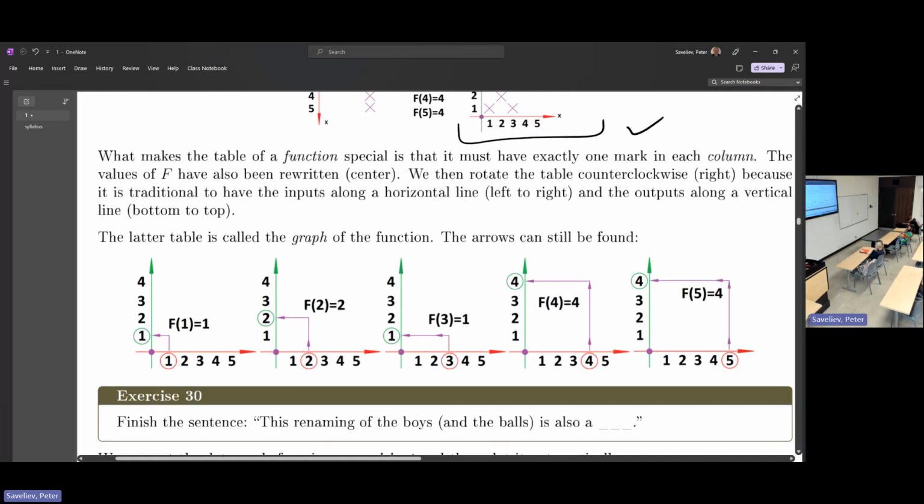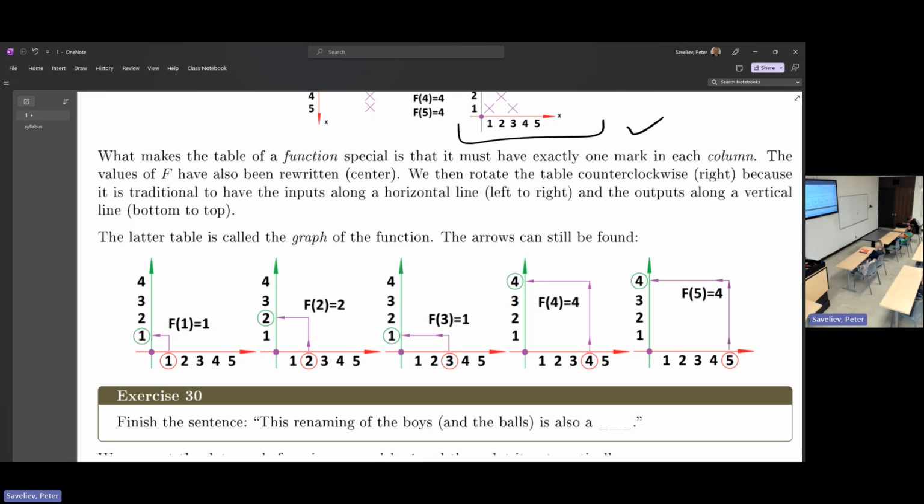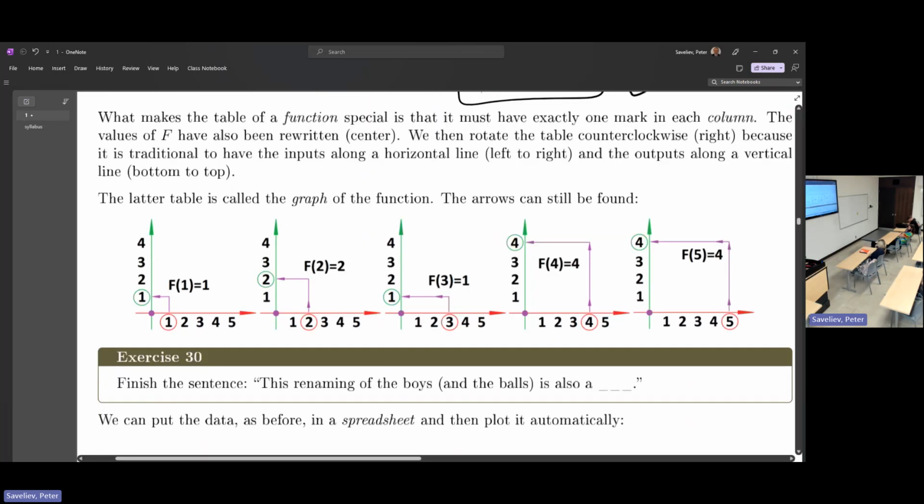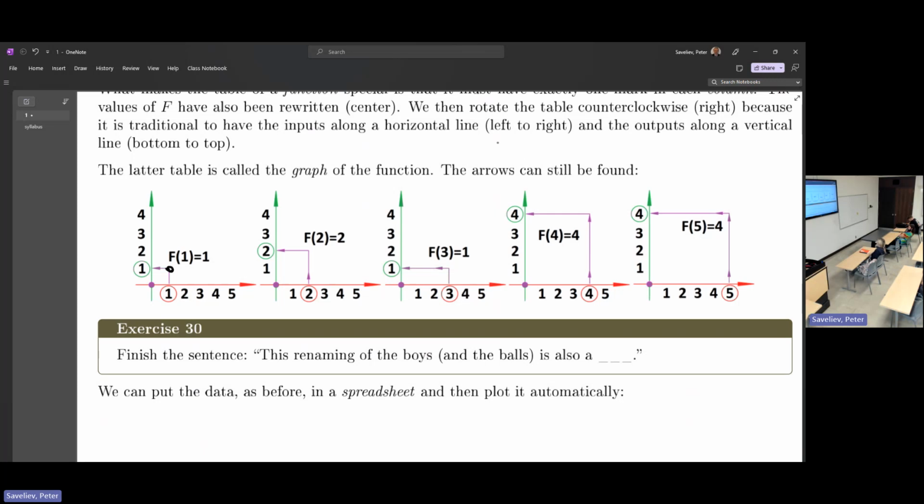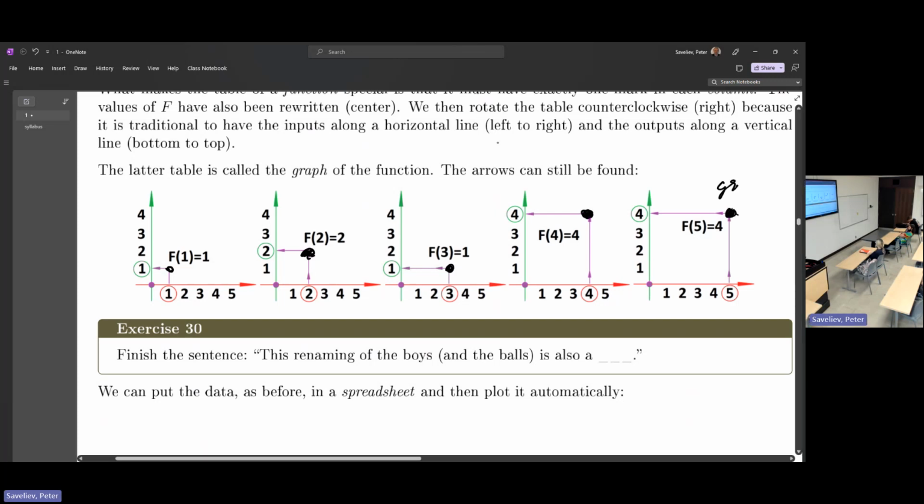And once again, you can see those arrows. Those arrows are still there, arrows from X to Y. X's are horizontal. How do I link them with these purple arrows from, once again, X 1 to 1, 2 to 2, 3 to 1, 4 to 4, and 5 to 4. Okay, so that's how you can get from one axis to the other. And then where you have to turn, that's where you put a dot. So, if you take these 5 dots together, what it will give you is the graph. Okay, so that's the graph made of only 5 points, but nonetheless, it works out exactly as with numbers.